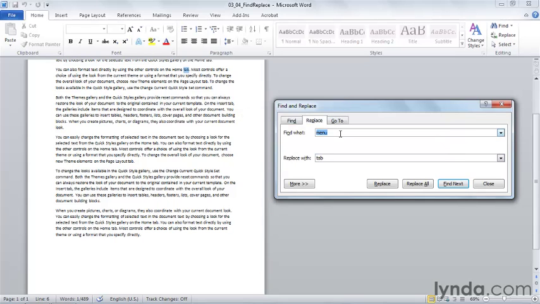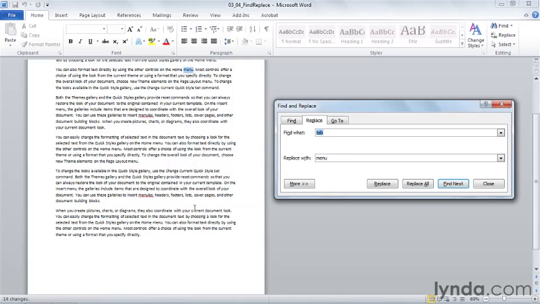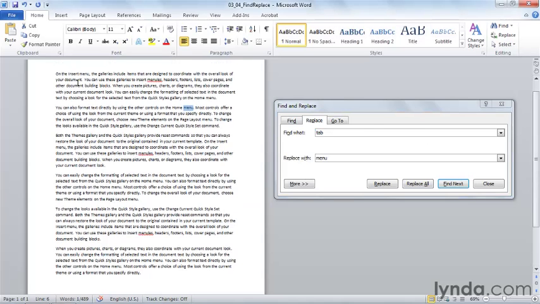The word menu is kind of an interesting word in some respects. It's rarely a part of another larger word. Tab, on the other hand, if we replaced every instance of tab with menu, we would get some interesting results. So let's do that. Let's reverse this to see how replace works. And I'm going to replace the word tab, which we know occurs in here at least 9 times, with the word menu. And I'd say, okay, I'm looking to replace tab with menu. Let's replace them all. And it says I did it 14 times. It actually did it in times that I wouldn't have wanted it to. It says you can use these galleries to insert menuals. Well, that's a word that a moment ago was tables.